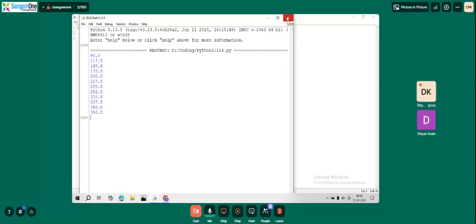So from 365, if I want only 5 degrees, 365 is one full circle of 360 and an additional 5 degrees. 392.5 is one full circle of 360 and an additional 32.5. So if I want only the additional deviation after so many 360s are subtracted, can I use a modulus symbol? Yeah.